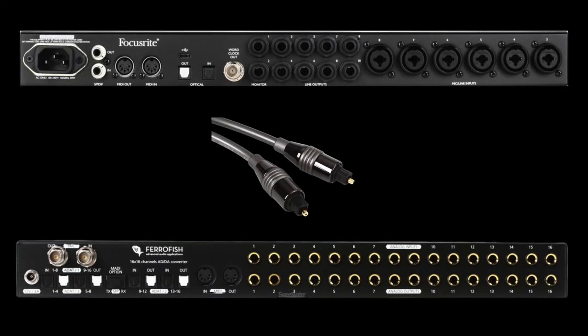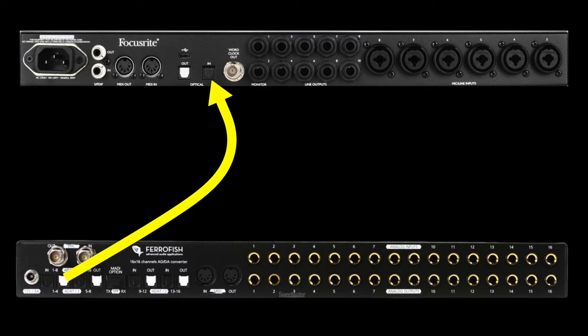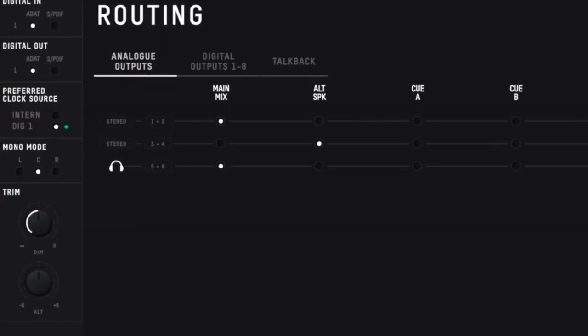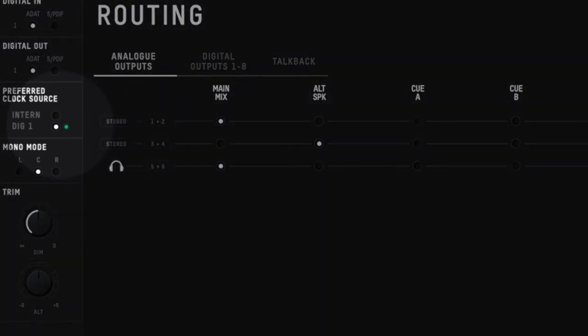First, I've got 2 optical cables to connect my Flamefish Pulse 16 converter to my Audient iD22. One optical cable goes from the ADAT out port on the Flamefish and gets connected to the ADAT in on my iD22. Another optical cable goes from the ADAT out on my iD22 to the first ADAT in on the Flamefish. In my case, I'm using the Flamefish as the master clock, set to 44.1 kHz, and it's connected via ADAT. My Audient software recognizes that the Flamefish is the master, as you can see by this green dot.